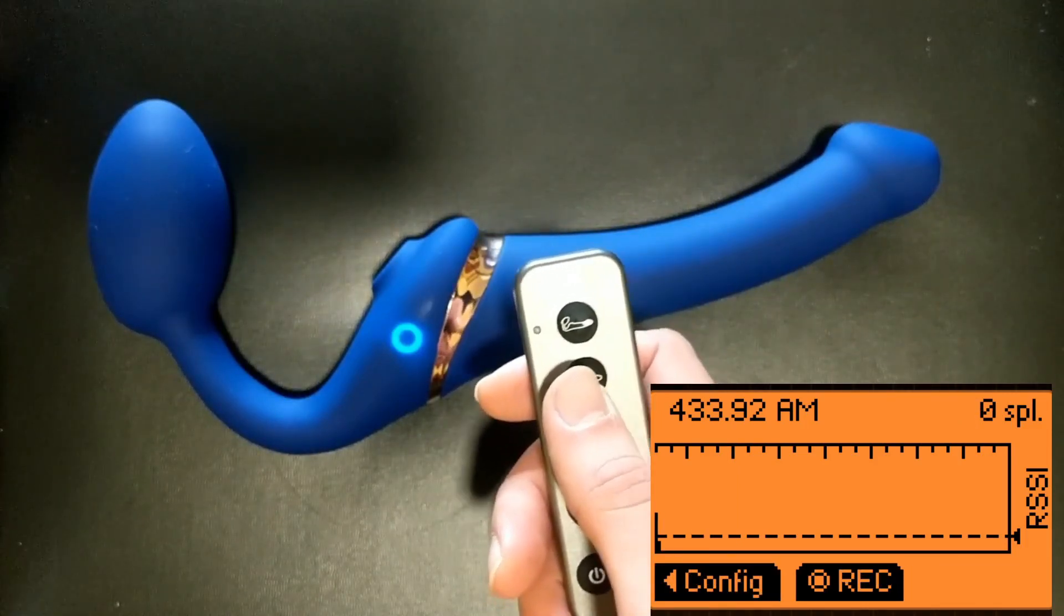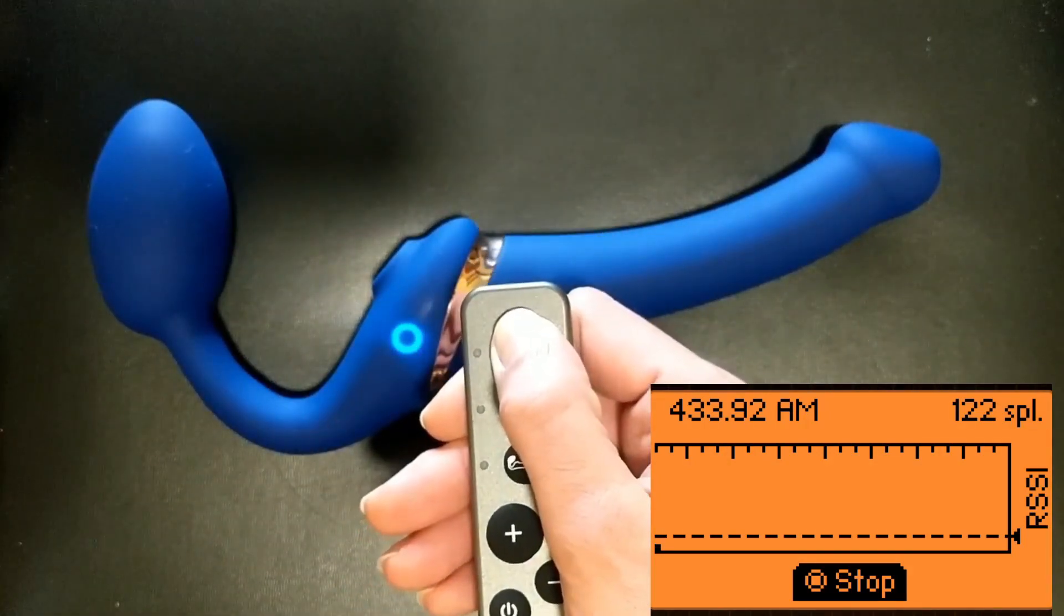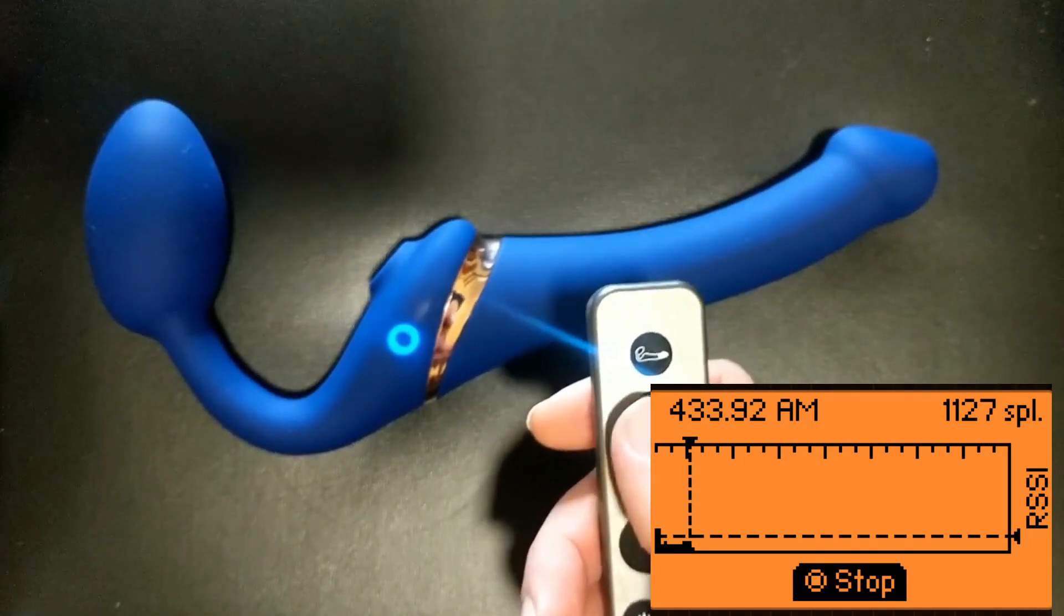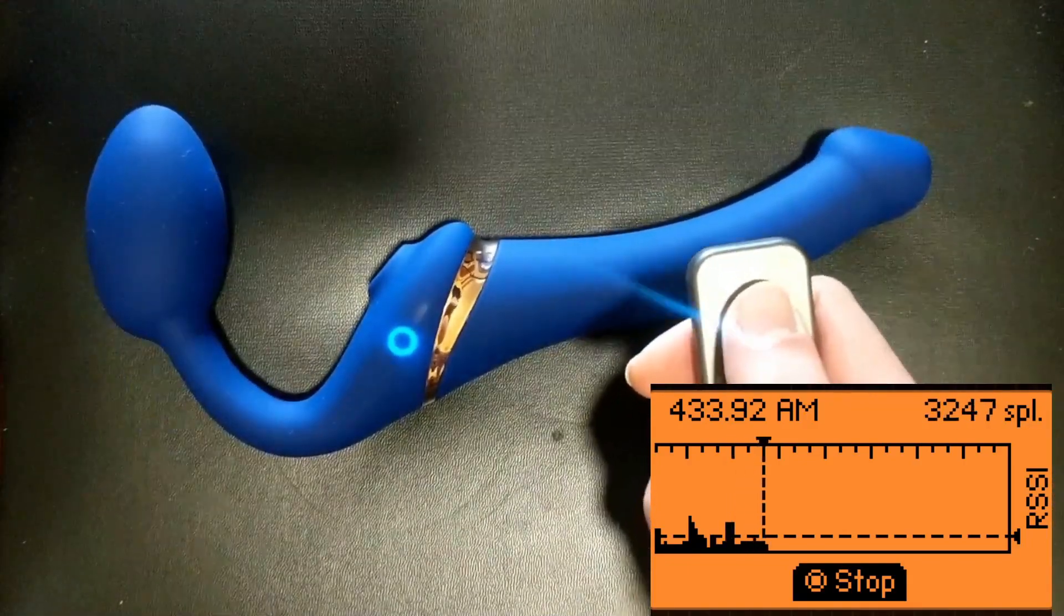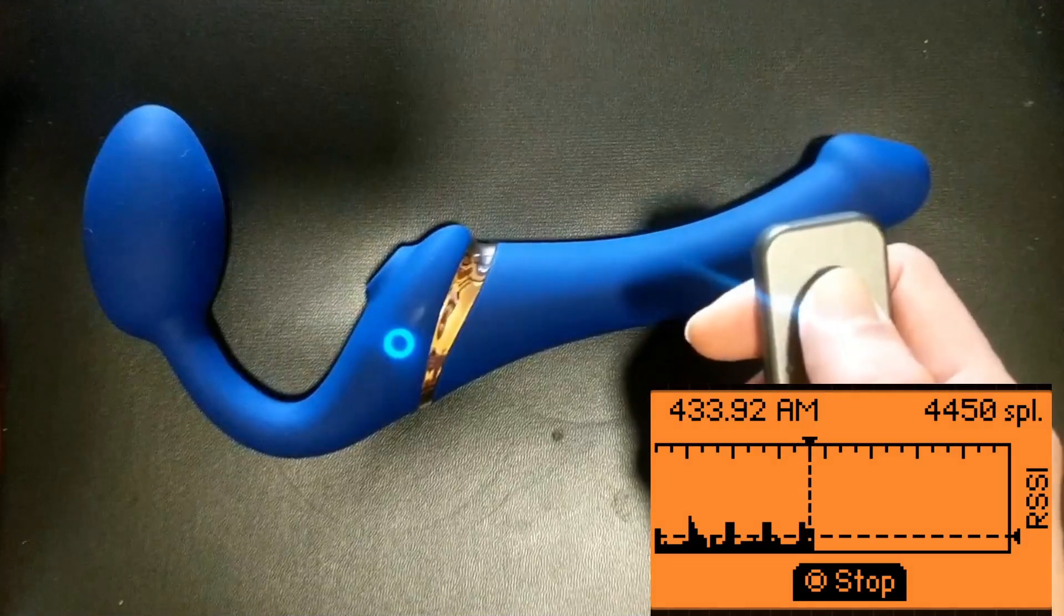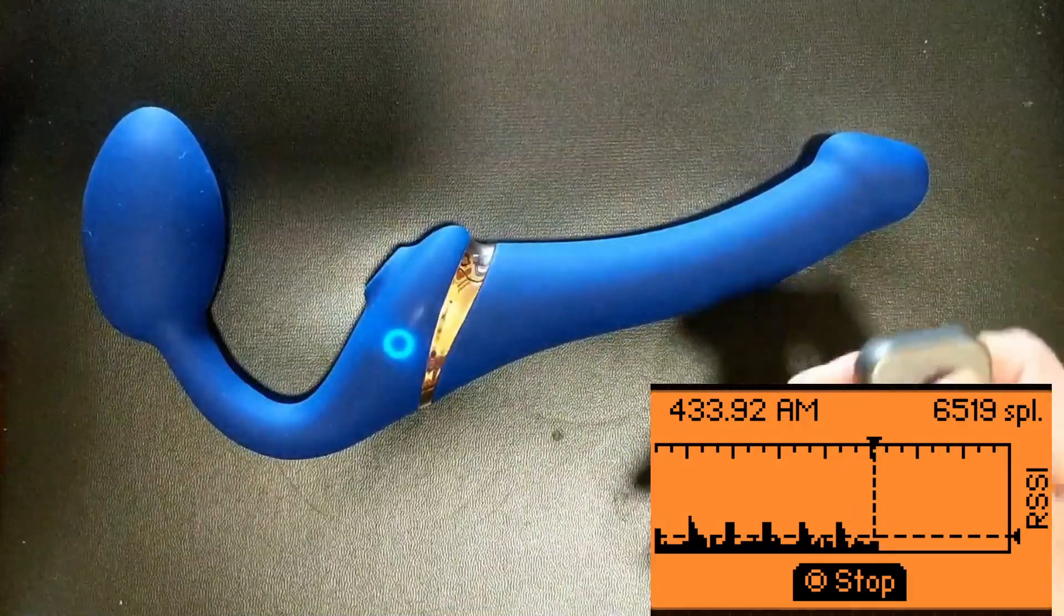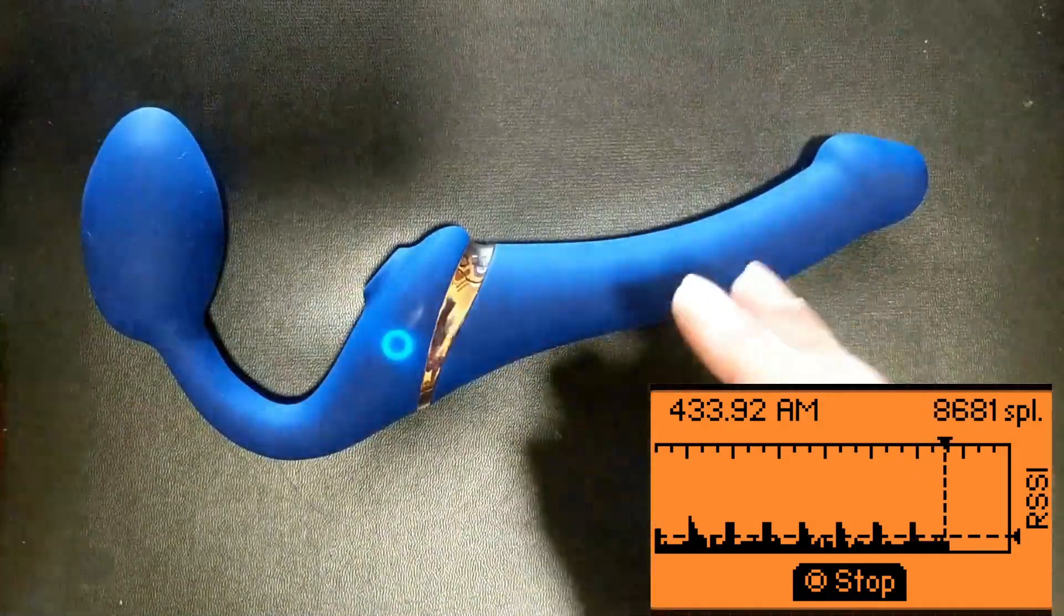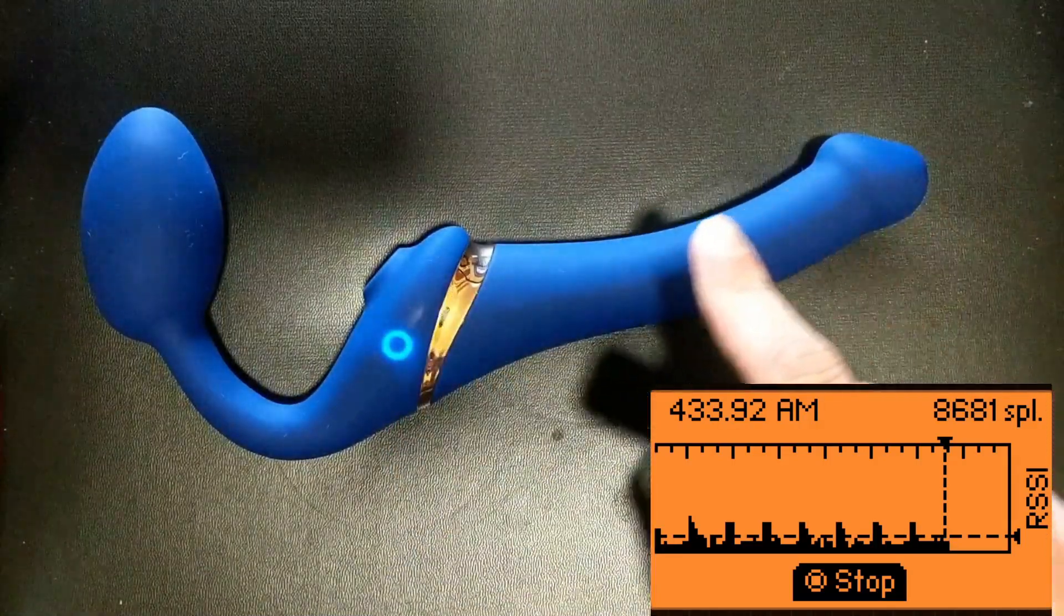Let's try another one. We're going to stop that capture, erase that, and try capturing again. Now I'm going to hold down one of these individual options. Well, I guess I don't have to hold it down, I just have to push it once. But now I'm going to push it again. You can see we can change modes now. Three pushes, three different modes, and three different signals. If I hold it down, it sends an even different signal to turn off. So one touch turns on, holding it down turns it off. Again, these are all separate signals, so you'll have to capture them individually if you want access to all the features.